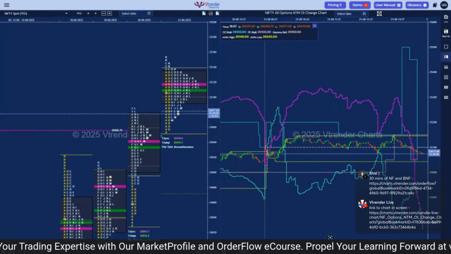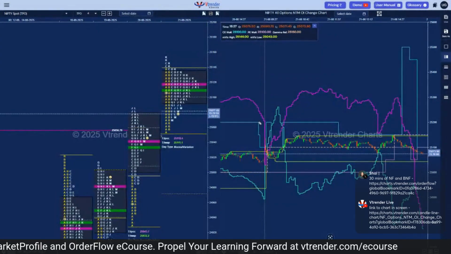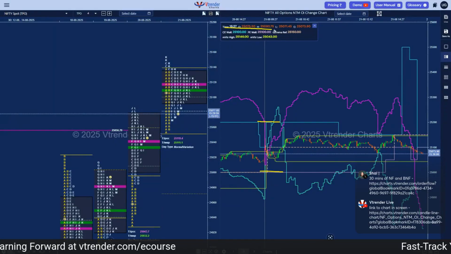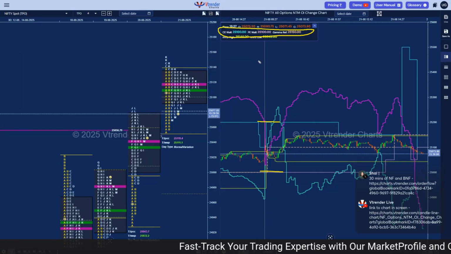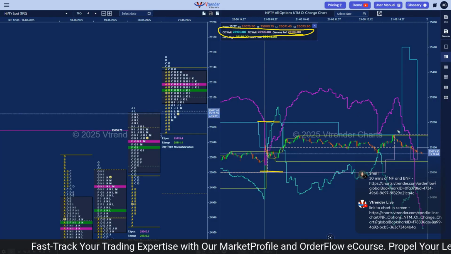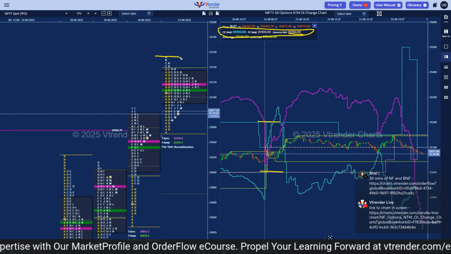And how does this help us? Here you know what the spectrum range is. At any point of time, you are aware of the spectrum. It is given in this note, and you know what levels you need to watch out for. And you can see how 25150 was the gamma reference and how we made a high right at 25150.